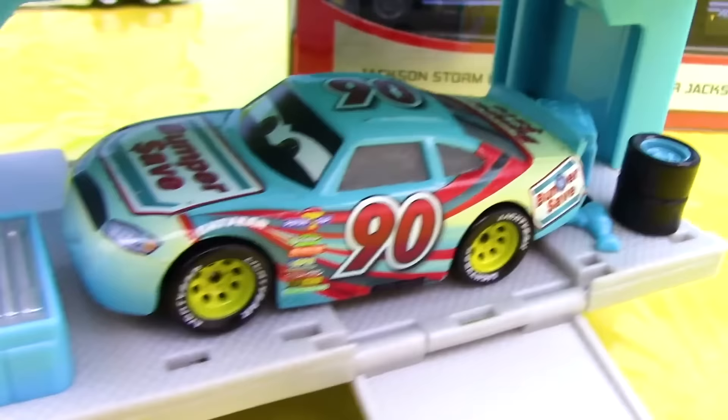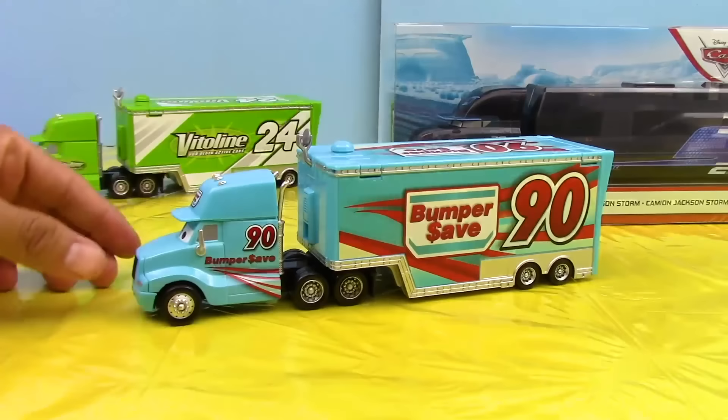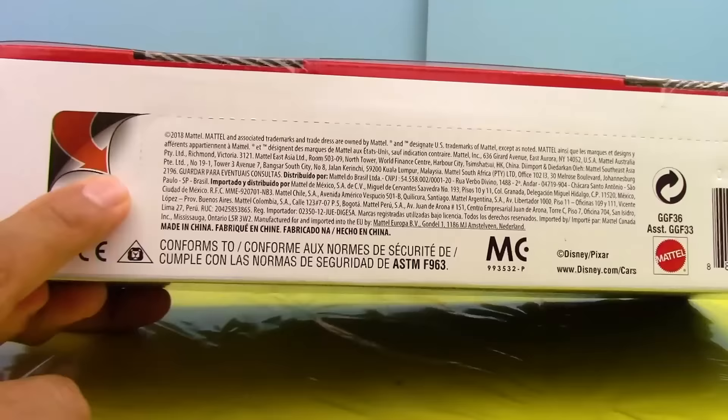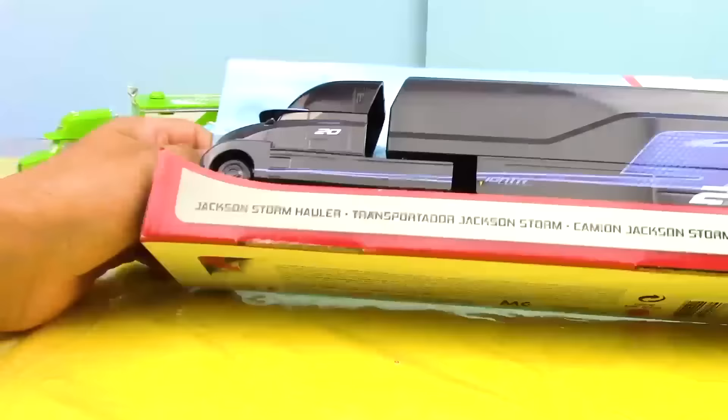Let me know what you all think. Now let's go ahead and start closing this trailer up — we push this platform back in, then close this flap and push this flap down. Now the trailer's all nice and secure. That gives us room to review our third and final hauler. Our next hauler is a really cool and awesome next-gen hauler. Here on the bottom of the box we can see it's perforated, which makes it easier to get into. Now let's go ahead and get him out of the box — we're going to open up the box this way so it'll be undamaged and we can reuse it if we want to put him on display.